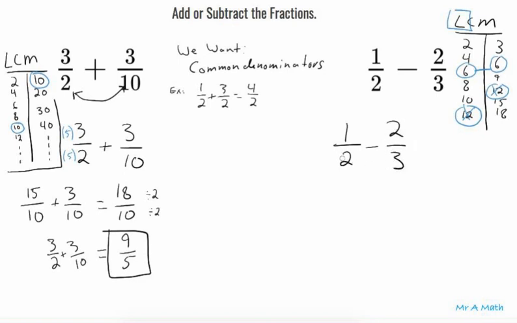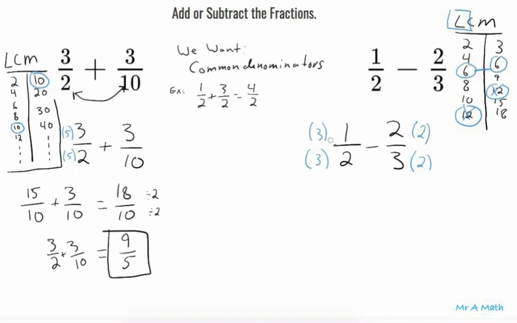Now what do I need to multiply the top and bottom by to get it to my least common multiple of 6? Well, what do you multiply 2 by to get 6? That would be 3. What do you have to do to the denominator and the numerator? You have to multiply them by the same number. And then what would you multiply 3 by to get it to 6? Well, 3 times 2 is equal to 6. Okay, and then since I multiply the denominator by 2, I have to multiply the numerator by 2 also.